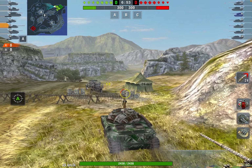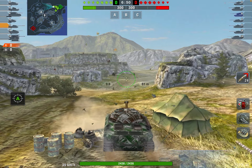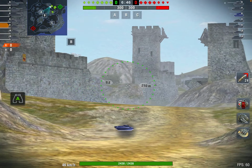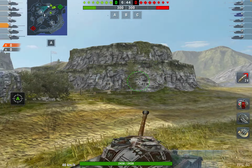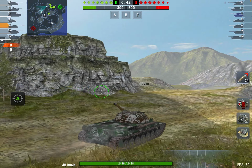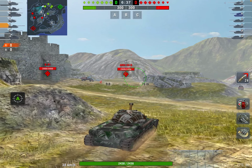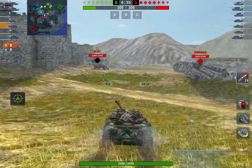It's a very mobile, fast, heavy tank that still has a lot of armor. And now this has a 460 alpha gun as well. And I don't know if the reload might be better on this tank, actually. I'm not sure which one has more DPM, but I feel like it's this tank. It feels like it has more DPM at least. But yeah, this tank is very strong.